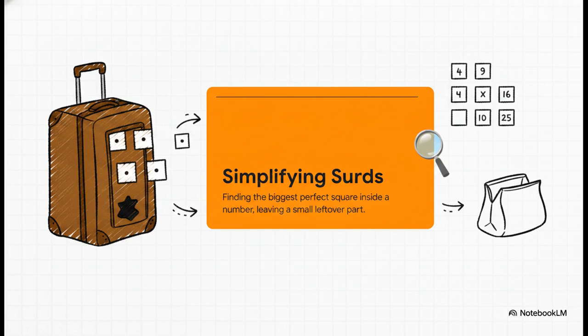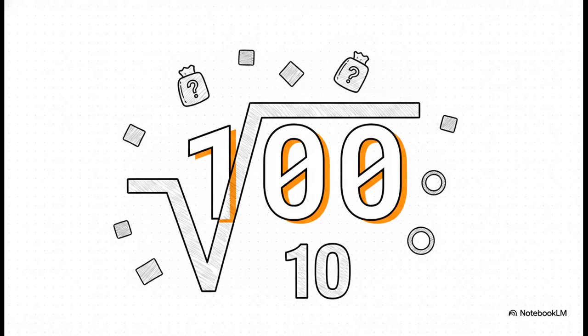And as a quick reminder, perfect squares are just numbers like 4, 9, 16, 25, numbers whose square root is a clean whole integer. Take the number 100, for example. This is one of the absolute best, beautifully heavy perfect squares we look for when we're unpacking our mathematical bags. Why? Because the square root of 100 is exactly 10. No messy decimals, no fractions, just a perfect 10. I want you to visually prime your minds to always try and spot 100 hiding inside those larger numbers.